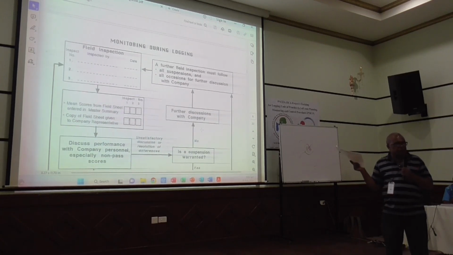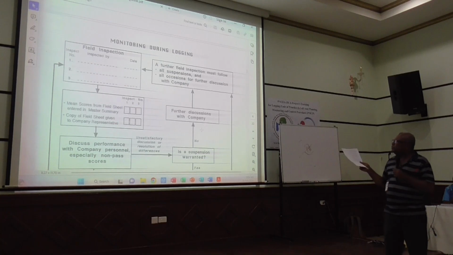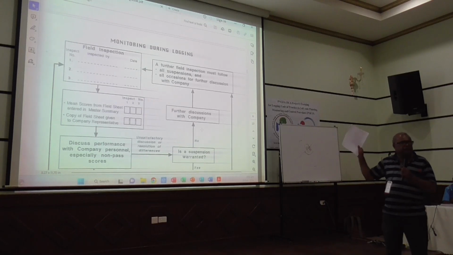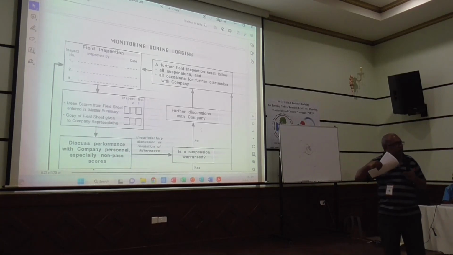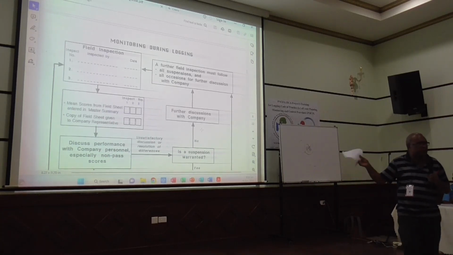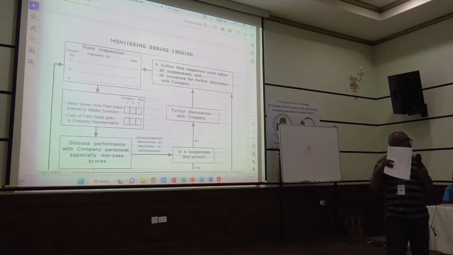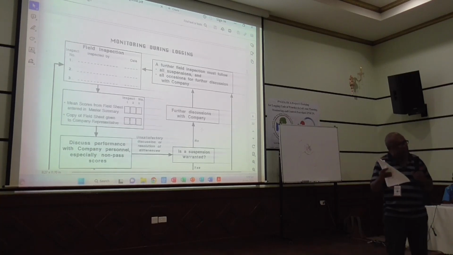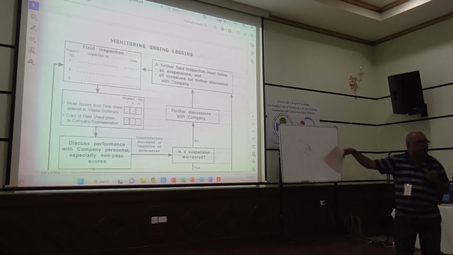Monitoring checklist. We have used this. Any questions on this one? I'm just going through because I believe that you have been doing this. So if you have not and you want further information, please say so and we can spend a bit more time on it.